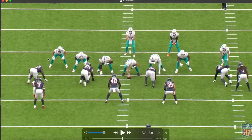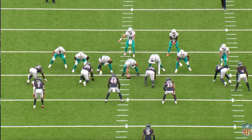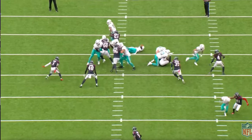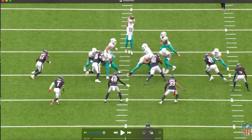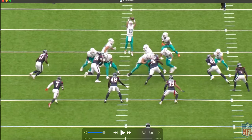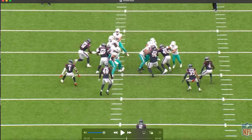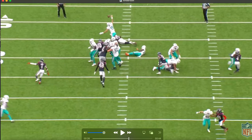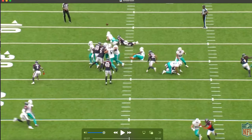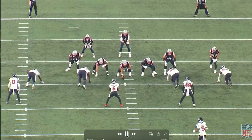This next clip — I don't want to gloat too much because he goes unblocked, but he does get a sack-fumble by running over the running back. Watch his quickness off the snap as the ball comes out, he's already working upfield. He identifies a puller going away and cuts inside, expecting a run. It's a play-action with a high snap, but the way he blows up that running back and closes causes the fumble — that's the type of game-changing play he can make.